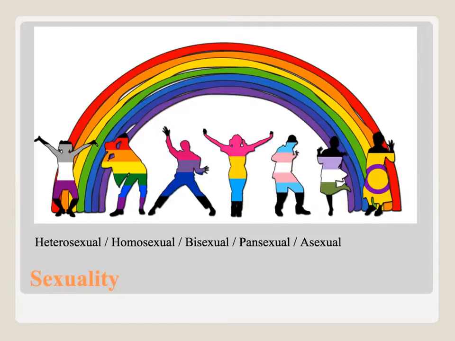Some homosexual, bisexual, pan, and asexual people may identify as queer. This is a term that has been reclaimed by people within the community, but may be offensive when used by people outside of the community. Note that any of these sexuality terms are applicable for people of all genders and gender identities, so a trans person can be homosexual, heterosexual, or pansexual.